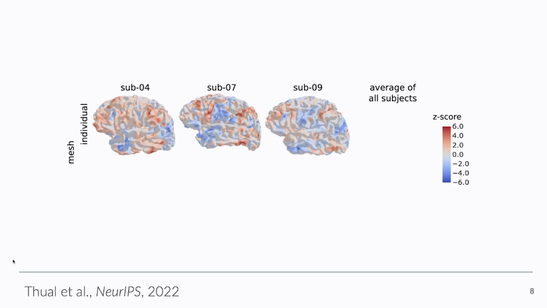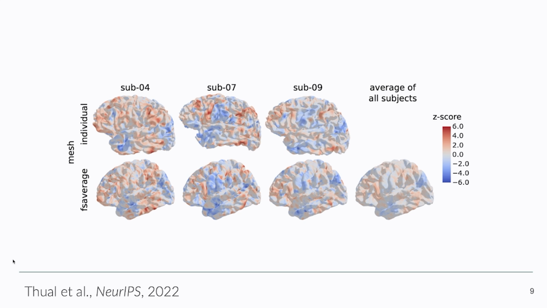So, functional organization. This is a lovely figure from Alexis Toile and colleagues, but it illustrates many of the points we've heard about in the symposium so far. Here you can see three different individuals. These are contrast maps for the identical task, a math versus reading task. And you can see that there are significant individual differences, although there are general patterns. However, if we anatomically align these subjects and then critically take the average, we lose a lot of this very important individual variability, and so it makes it much harder to trace back to individual-specific estimates.